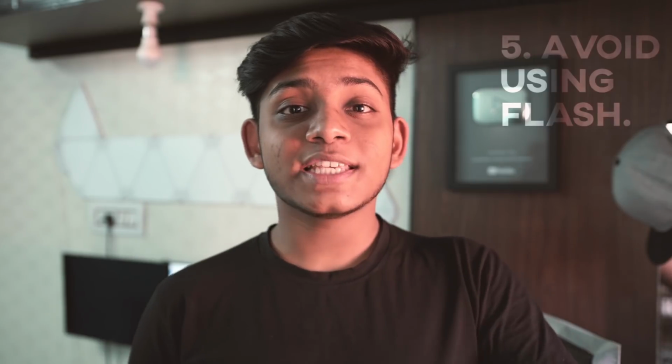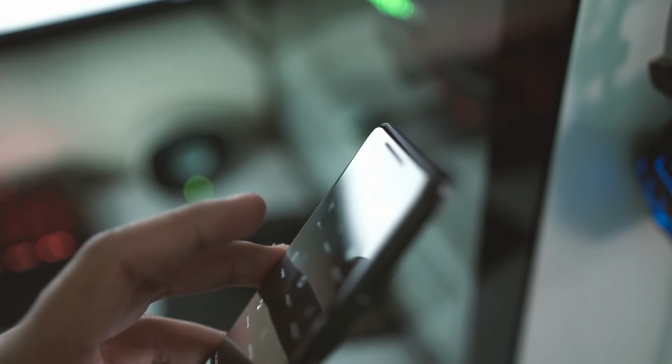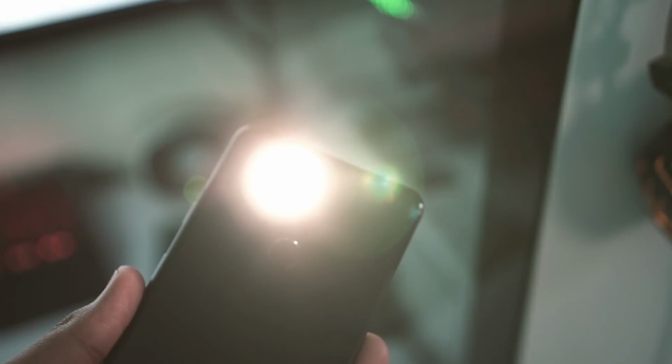Alright guys, so the last tip I want to leave you guys with is to avoid using your smartphone's flash whenever possible. A lot of us have this misconception that the flashes on our DSLR are of the same capacity as the flashes on our phone, and basically this leads us to thinking that, oh, there's no light, I'm just gonna whip my flash up and I'm done. Well, no, using the flash on your phone actually messes up the white balance of the picture completely, does not leave it natural looking, and basically can destroy a good picture.